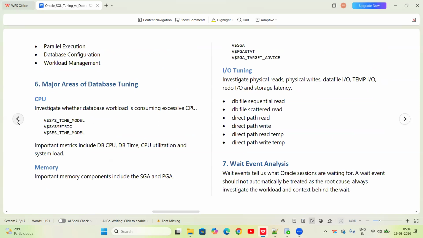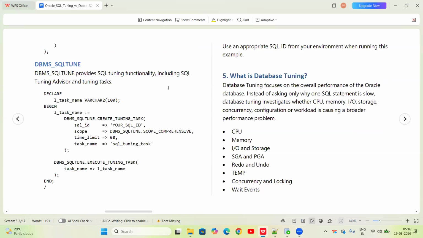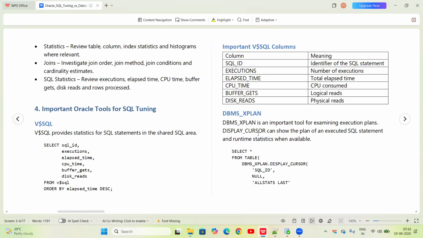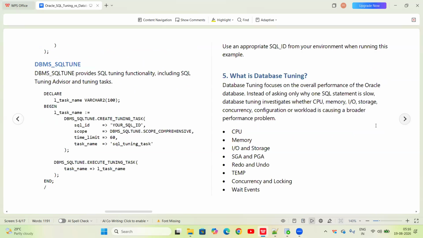Once we identify the SQL ID and its execution plan, for that particular SQL ID we will create a SQL tuning task, and it will give the recommendation and the information on why it's behaving that way.